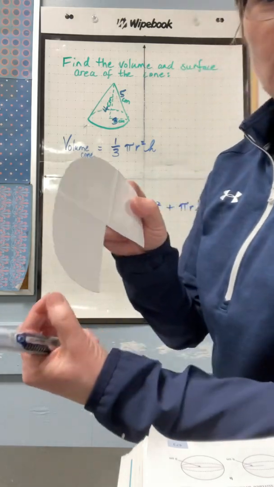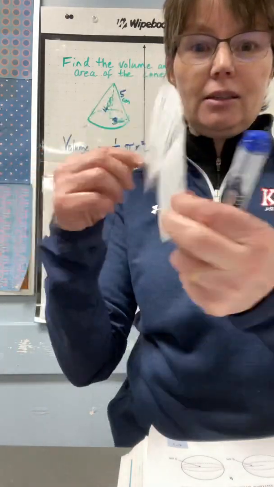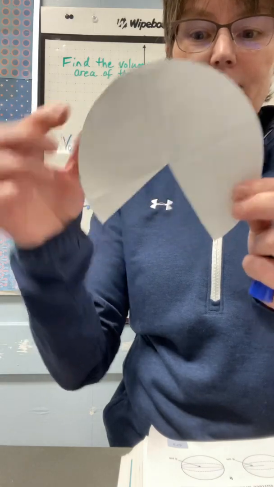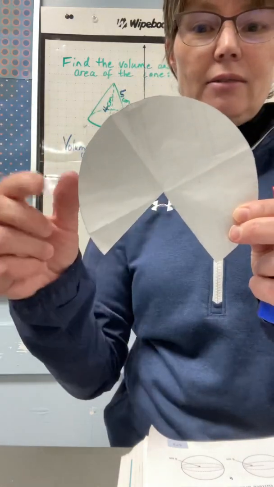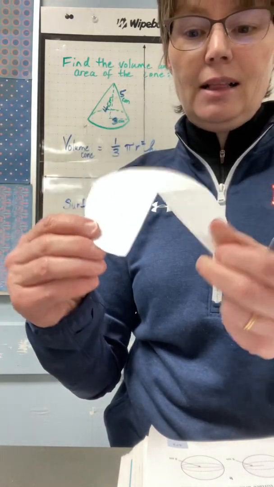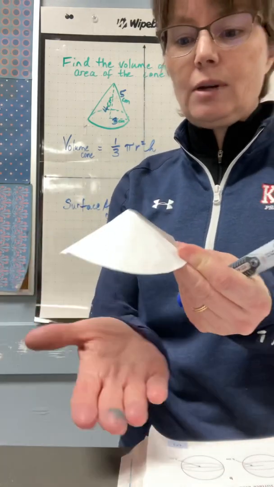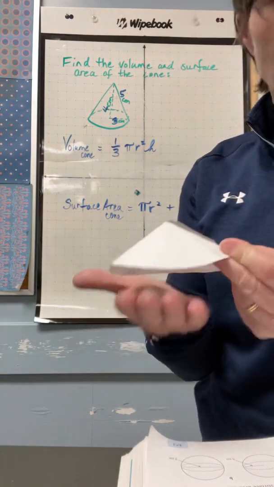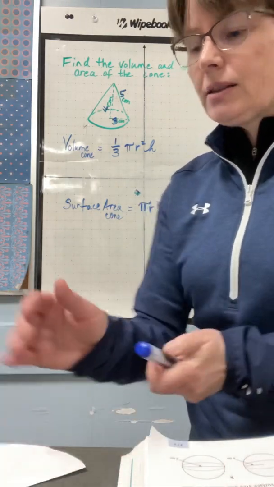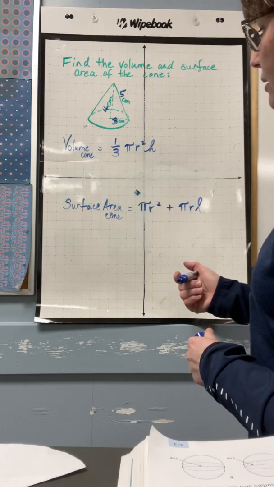Okay, if you want to make a cone at home, this is how you do it. Just make a little shape like this. Okay, a circle with a little notch out of it that goes all the way to the center. And then you can make a cone like this. Okay, there's a cone. Of course, in order to actually be a cone, you need a base on it. But okay, so let's figure out the volume and the surface area of this.